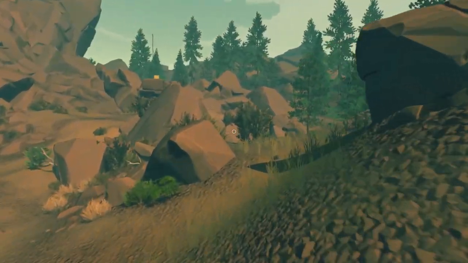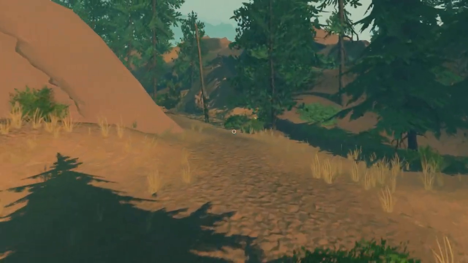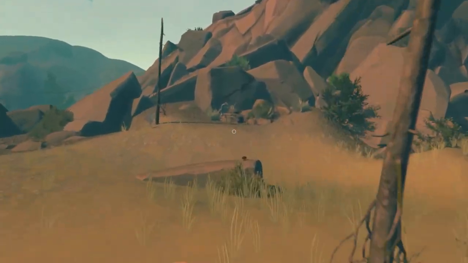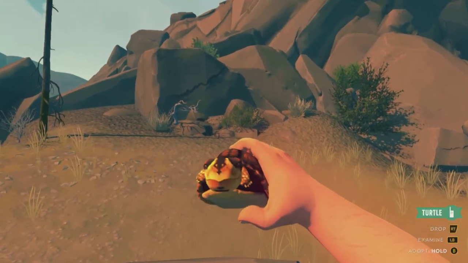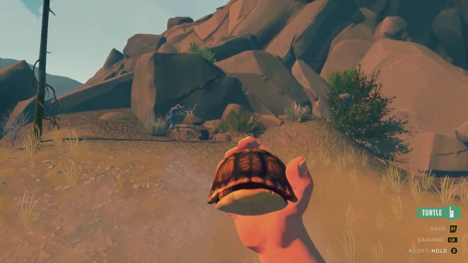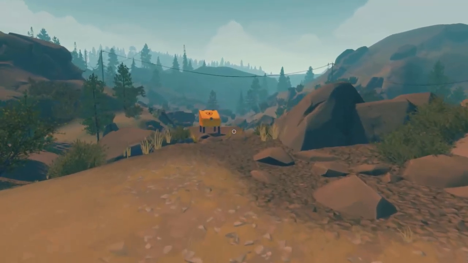That's where we do eventually need to go, but there is a missable achievement. So we're going to head over to this right-hand side. And then once you get to the top here, there is a turtle that we can interact with on this rock. So pick that up, and then we're going to hold the B button to adopt him. And that will get us the Love Turts achievement for 100 gamer score.